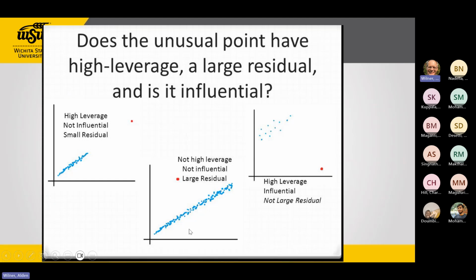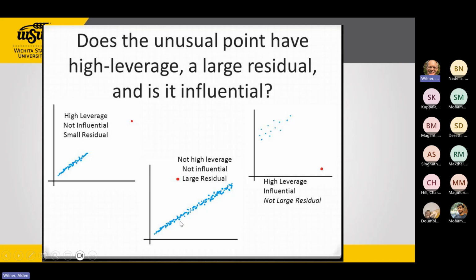In this case right here in the middle, we're going to start here. This has a large residual. It's very far away from my regression line that I'm going to calculate. But it does not have a high leverage. It is not far away in the X direction. It is not influential. If you get far enough up here, it can become influential, right? But in general, we assume that things are not going to be influential. We're not likely to see an influential data point unless it's far away in the X direction, right?